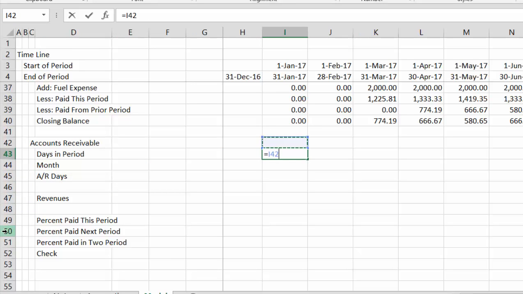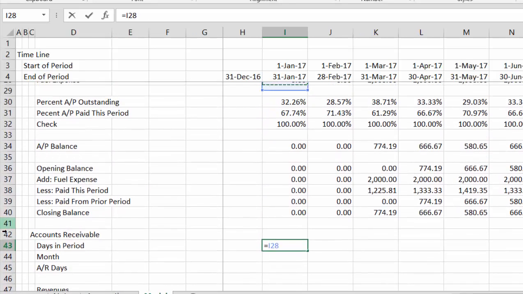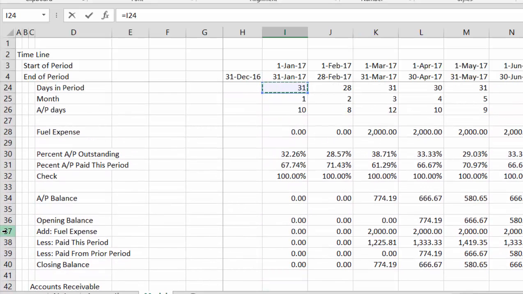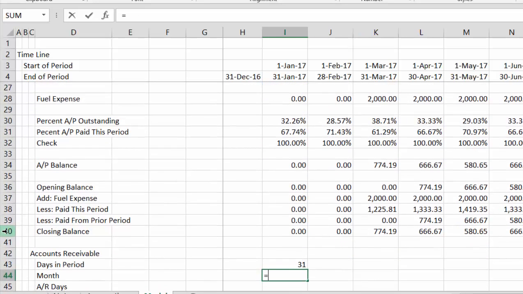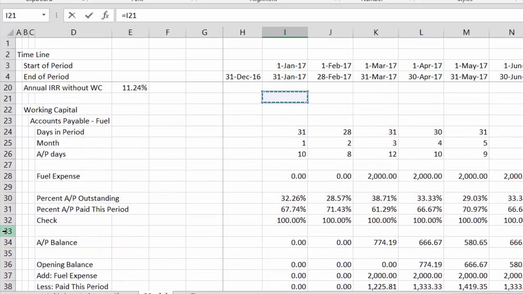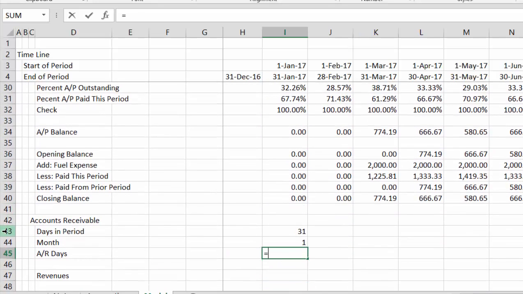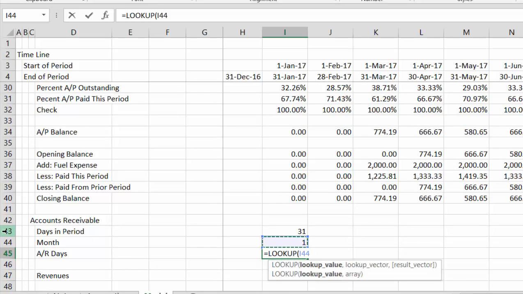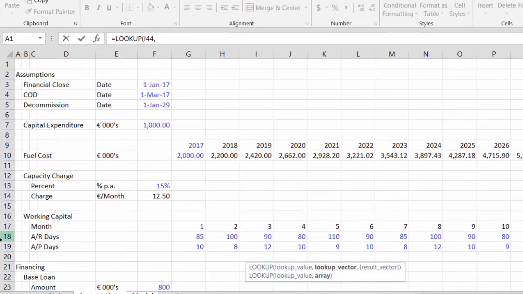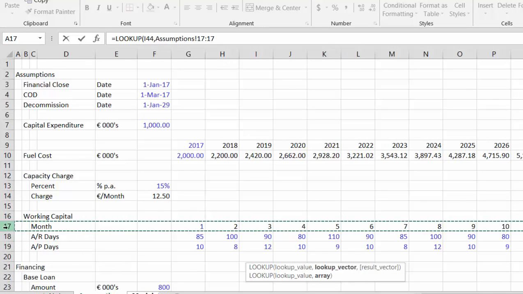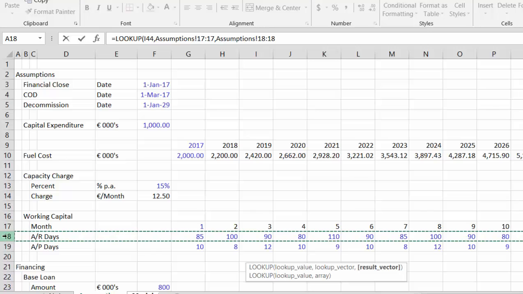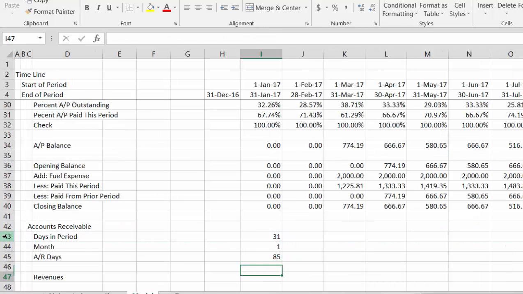So the days in the period, we don't have to do that again. That was subtracting the end date from the begin date. We use the month function to get the number of months, and then we use the lookup function on the month, and we want to potentially, I don't know how this would really work, get the accounts receivable days.